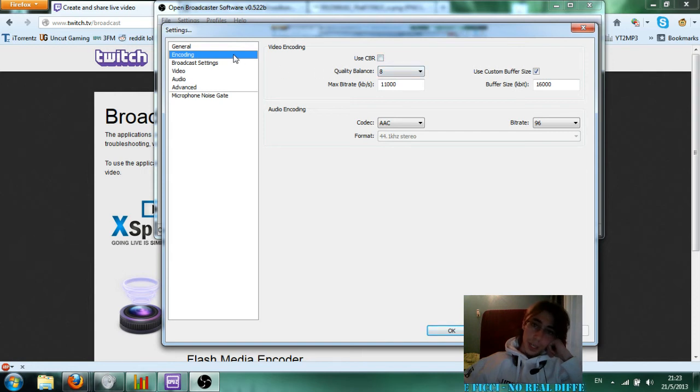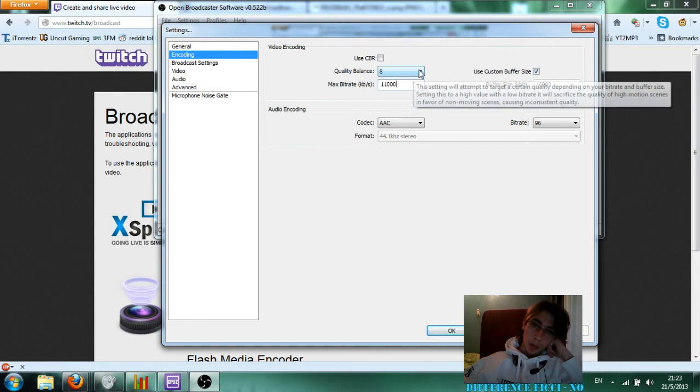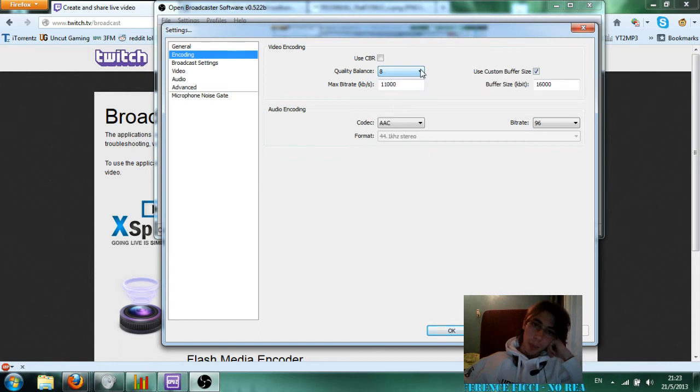For instance, encoding. This is a very important part for streaming. You have a couple of options here. You have a quality balance. As far as I can tell, this doesn't do too much, and you can usually run the highest settings, no problem.